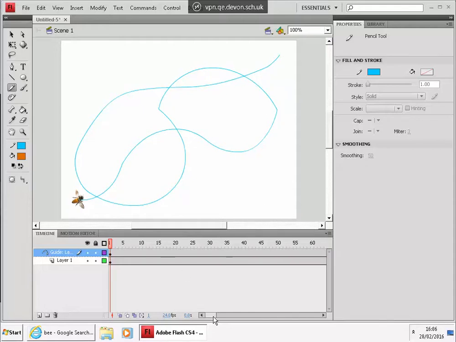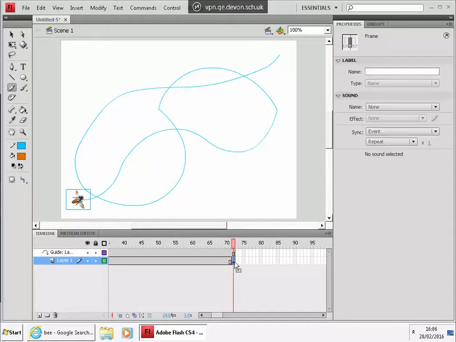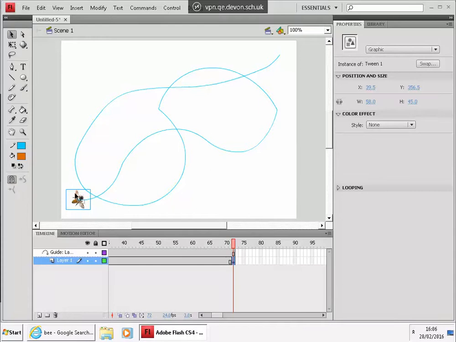And what you'll see is that it's immediately made that duration the same length, so we haven't had to do anything to put new frames in. What I'm going to do is go on the B layer, select that last frame, choose the selection arrow, and move him right to the end of that motion path. And you see the circle, the rotation point, is grabbing onto that motion path.